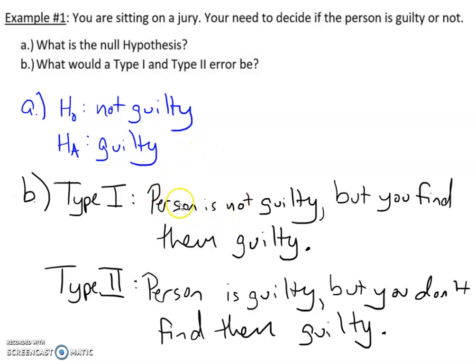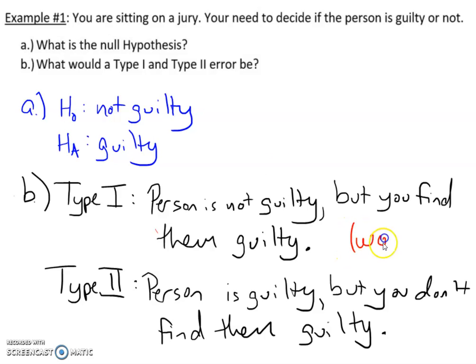Is it worse if a not guilty person is found guilty? Well, in that case, the person goes to jail. That's bad. In that case, the person who actually did the crime is out on the streets, and an innocent person is in jail. That's bad. In a type 2 error, the person is guilty, but you don't find them guilty. In this case, the person who committed the crime is out on the streets because they're guilty and they were set free, but at least no innocent person is in jail. So which one of these is worse? Well, clearly type 1 is worse. Both of these involve the guilty person going free, but type 1 also involves an innocent person in jail.